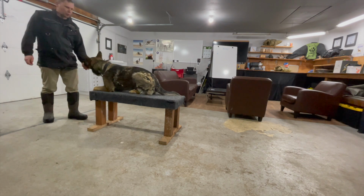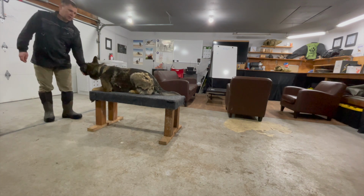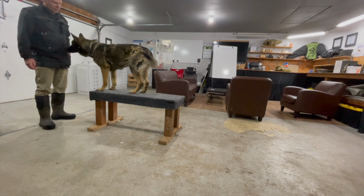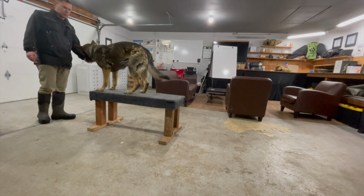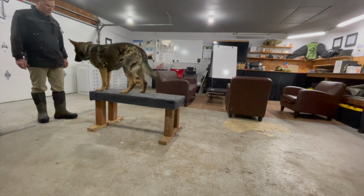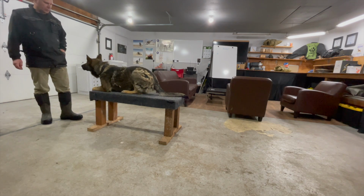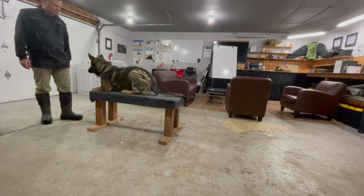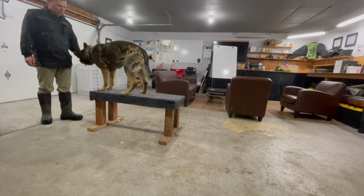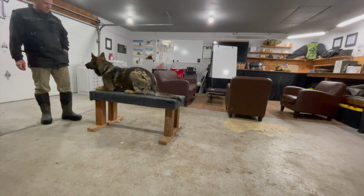So I learned something from Ruppert: when he's extremely hungry, he's actually a little bit too drivey for the food, and then he doesn't pay attention so much. So that means that when I do these precision exercises, I need to make sure that he had a full day of food the day before. Because today he is a little bit too hungry, although I am recovering pretty good here.